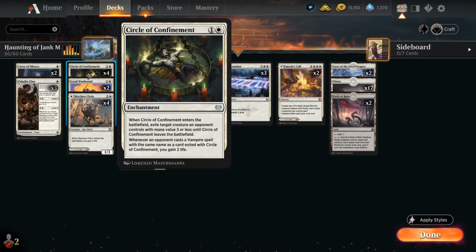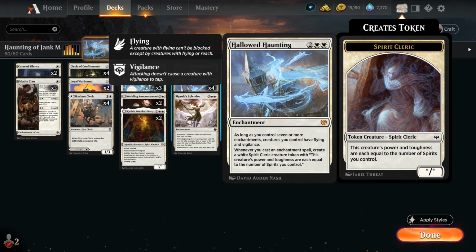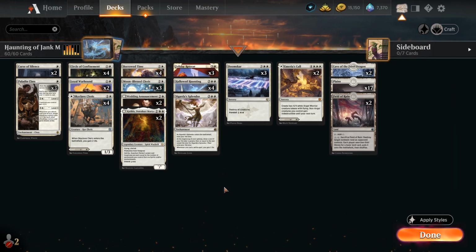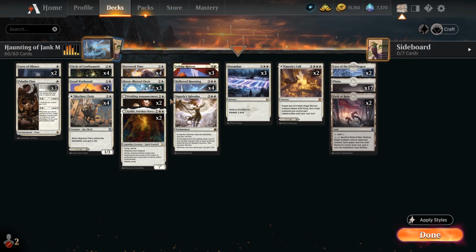We got a lot of removal in here. We got Circle of Confinement, Borrowed Time, and Doomskar, because we just need to delay until we get Hallowed Haunting down. And any of the creatures that we're producing off of Hallowed Haunting don't really matter if we're dead. So, you know, sweeping the board is okay. We can create more tokens later kind of thing. But yeah, I'm not going to keep talking because I feel like there's a cough coming on. And I want to keep it a little bit short and sweet today so that we can ease ourselves back into content creation. But yeah, glad to be back.